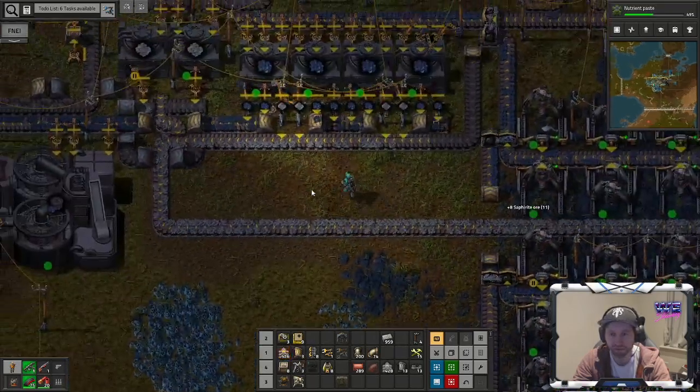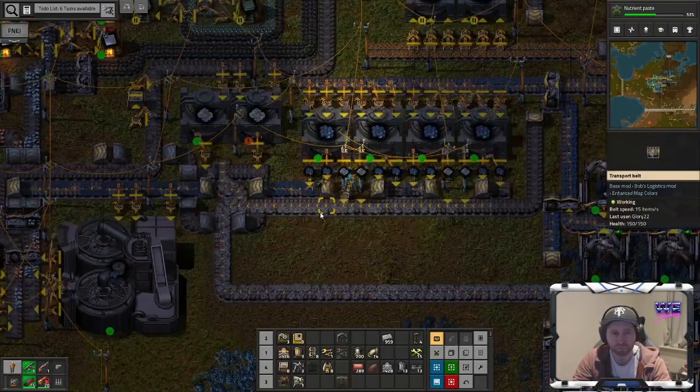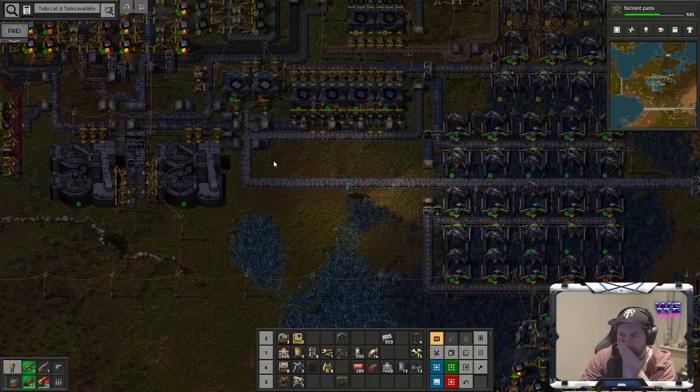That, convert that over, get ourselves a little bit more blue stuff coming in, which should mean we're producing more iron.